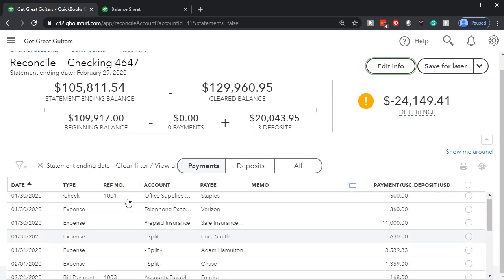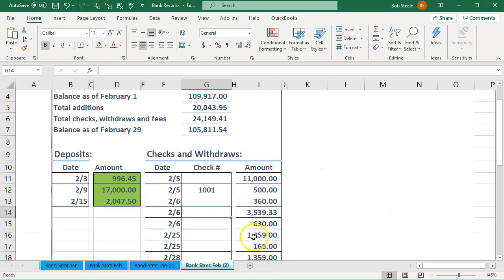Our strategy is always going to be going from the bank statement to the bank reconciliation. Why? Because if it's on the bank statement, it should be on our books. If it's not, we probably made a mistake. We probably need to adjust something. If it's on the books, but it's not on the bank statement, it may be okay because it may be an outstanding item. Those are the things we're looking for.